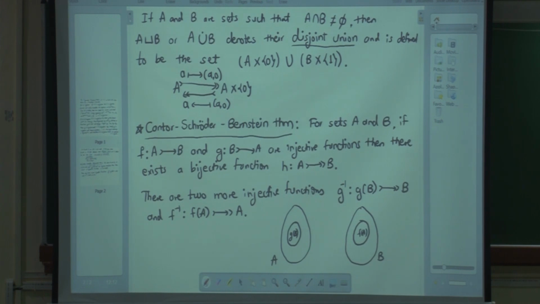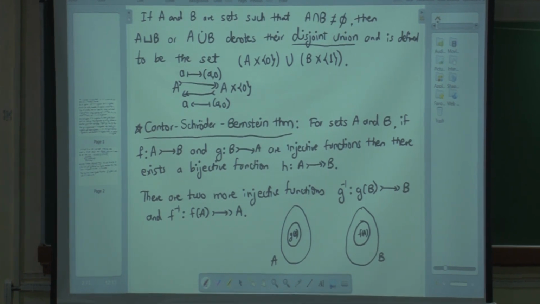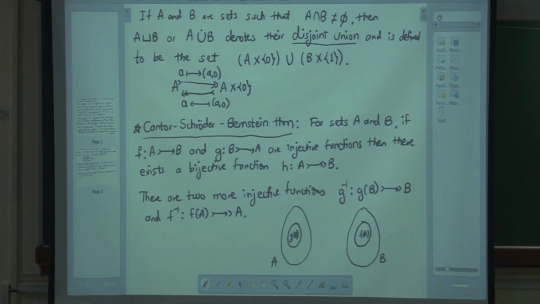So it's like B lies inside, B is in bijection with g of B. Yes, B is in bijection with g of B, so that will be an equal number of elements. And A is in bijection with f of A, so the number of elements in both of them will also be the same. So how do we know that? That's precisely what we are trying to prove.